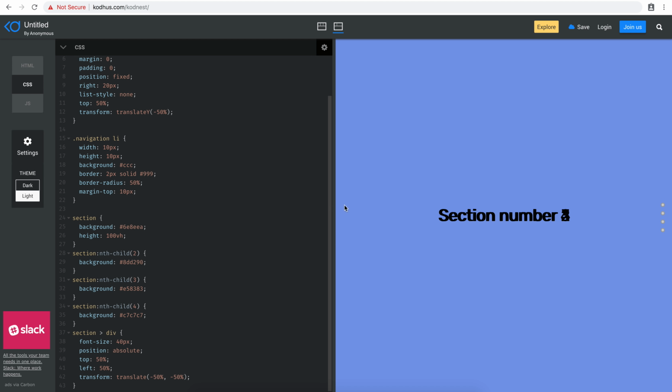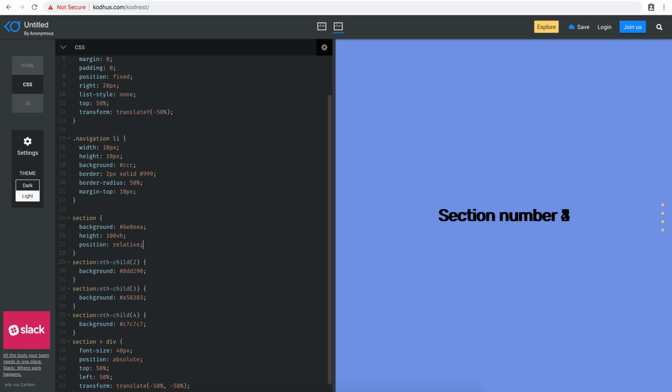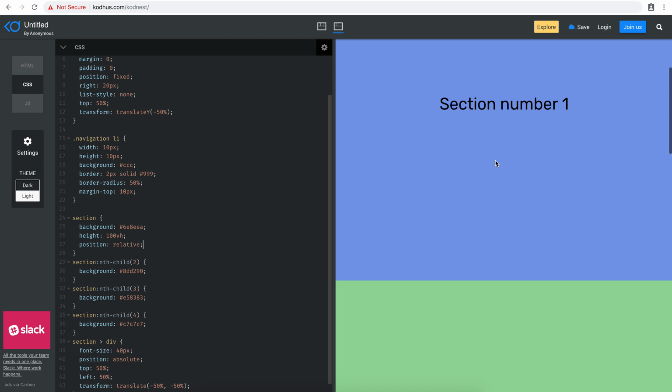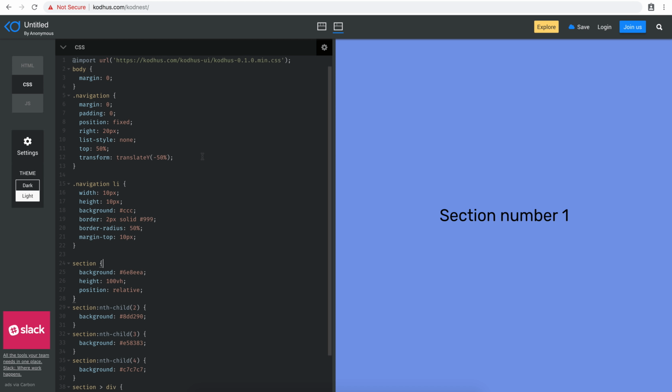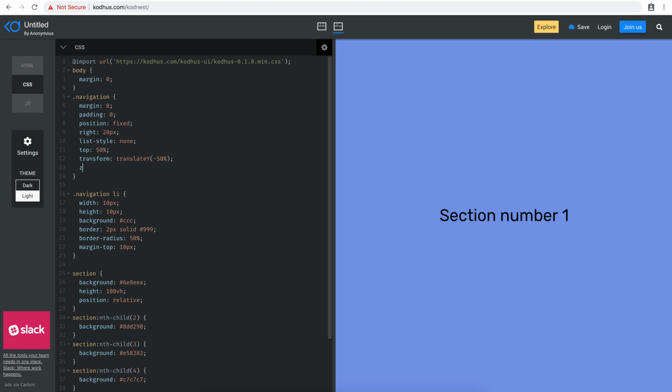In order to fix this so that they end up in their own parents, I just need in the section to define position relative, right? So now this is my section 1, section 2, section 3, and section 4, right? And since I defined the section relative here, as you can see, the indicator has gone away, but since the navigation has position fixed, I just need to define a z-index to be maybe something big. So now you can see that we have our navigations.